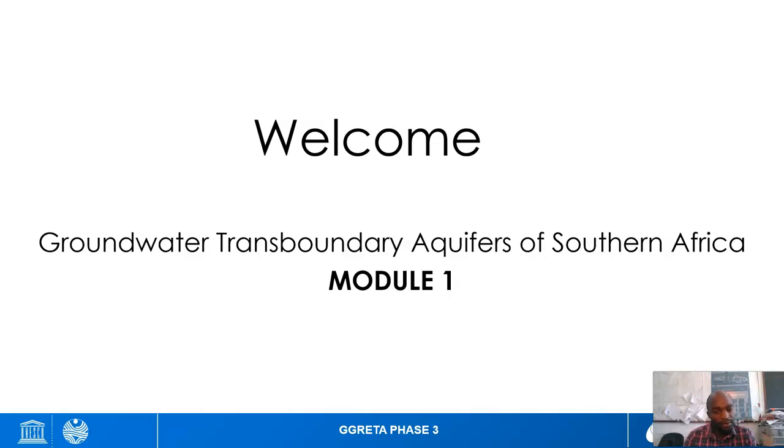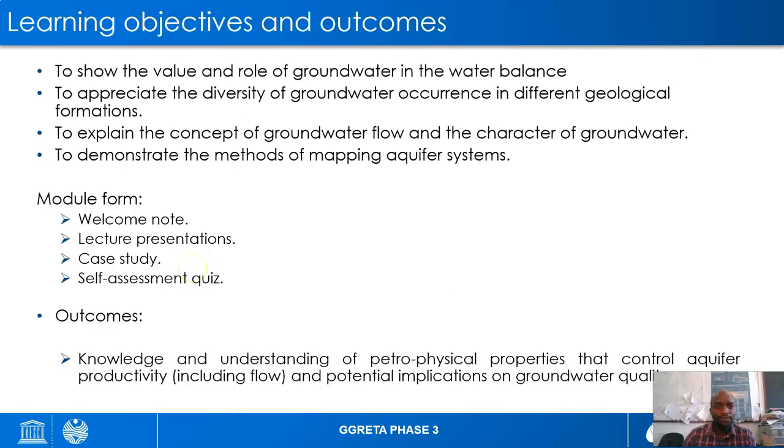And in this welcome note, the intention is that I want to run you through the different aspects that the module will cover. So in terms of our learning objectives, one is that we want to show the value and the role of groundwater in the water balance. Two, to appreciate the diversity of groundwater occurrence in different geological formations. Three, to explain the concept of groundwater flow and the character of groundwater. Four, to demonstrate methods of mapping aquifer systems.